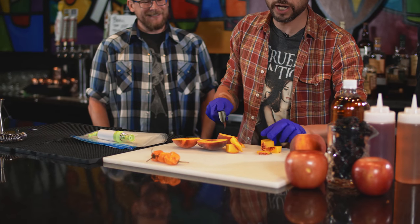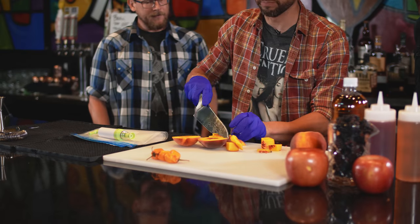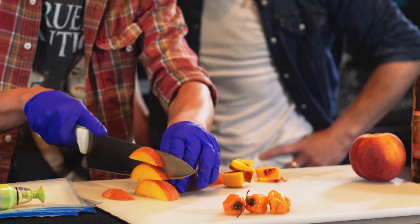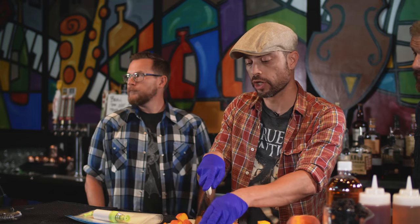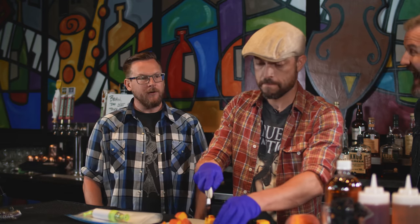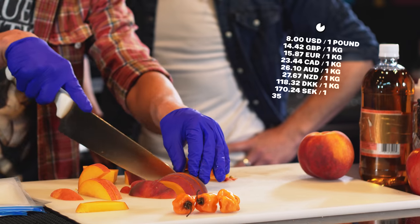I could burn cereal if you gave me the chance, but what you're going to do is just chop this up into little chunks, little bits, and let the sugar do its work once we get it all together. And when you say the sugar — I assume we're adding sugar? We're going to be adding granulated sugar. You can add any kind of sugar — coconut sugar, brown sugar, sugar in the raw. Today I learned that coconut sugar is a thing. It was $8 a pound, and I thought nope.